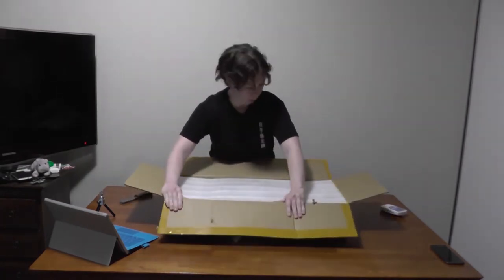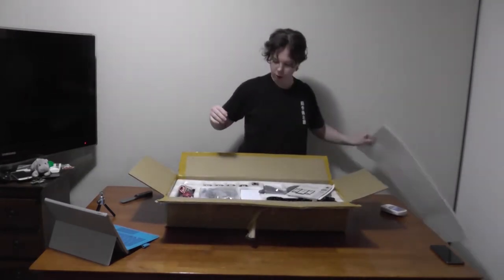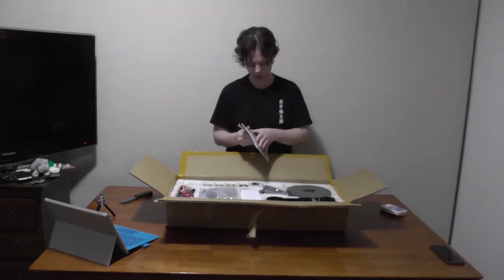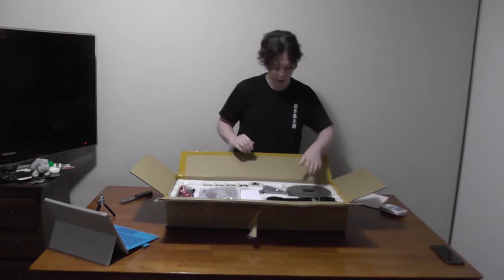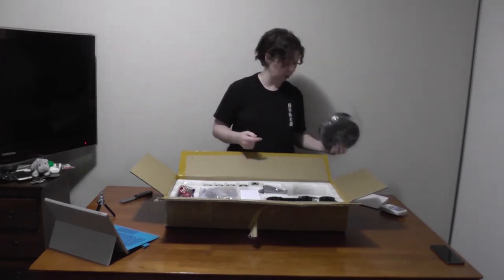First impressions of the box looks good. Oh yes, it's nicely packed. Manual. Excellent. Roll filaments. PLA black, natural. 1 kilo, that's good value, look at this.